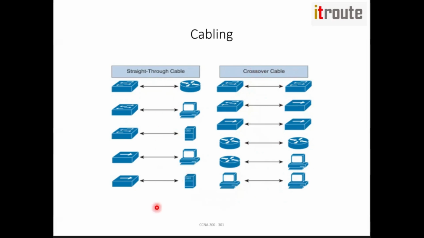So we can use straight through cable, and we can use crossover cable in this way. The only exception: we can see that router and PC are different kinds of device, but still we are using crossover cable, because in many contexts, a PC can work as a router as well. They can do a bit of routing, in many contexts, PC or server. That's why for this kind of connectivity, we can use crossover cable.